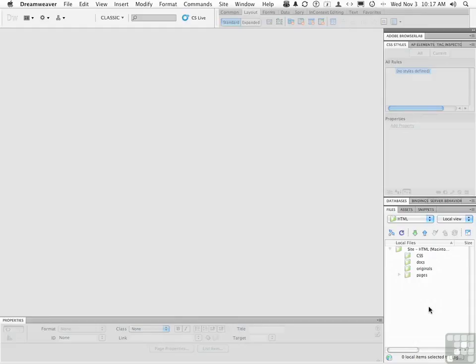Let's see if we can get started talking a little bit about HTML and how it works in Dreamweaver. Now remember, this whole series is nothing to do about HTML. It has to do with the design way we use Dreamweaver. But if you're like me and you use HTML, I want to give you some ways on how you can access those areas and actually do the coding yourself. So it behooves me to do that.